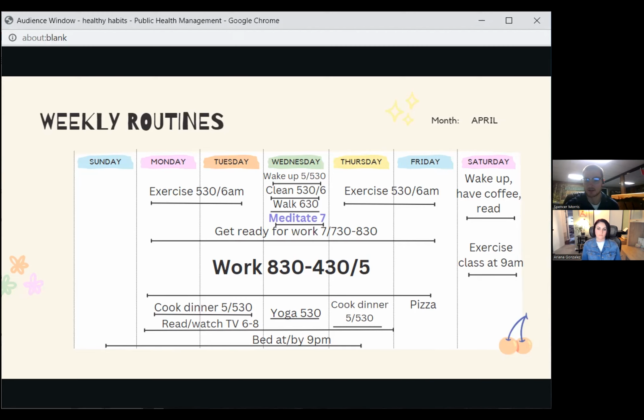As noted by the black text, a lot of this is the typical weekly routine that someone is already doing day to day. And then the lone addition is this meditation one time a week from 7 to about 7:30 or 8 o'clock. So you can see a lot of this is already within the existing structure of a weekly routine, but now we have the goal of adding this specific habit, which is meditation.